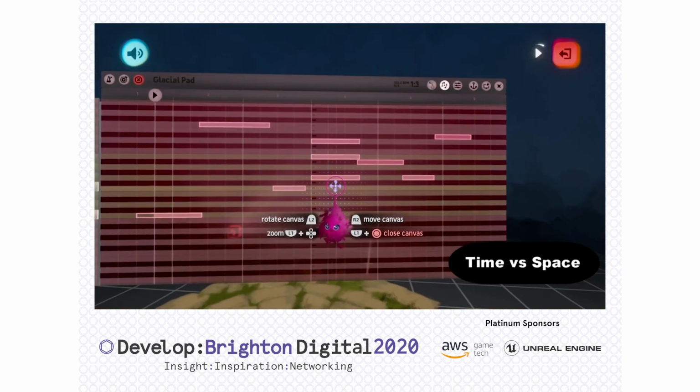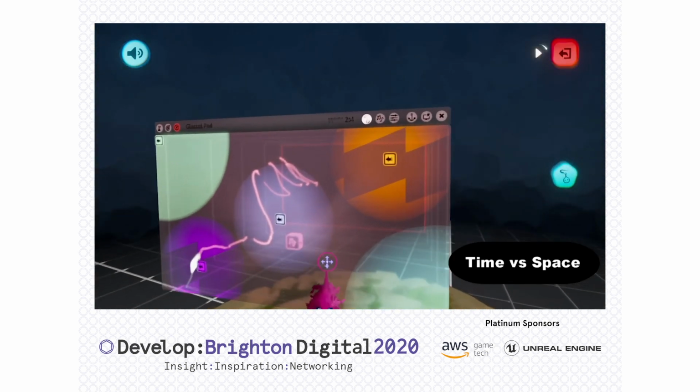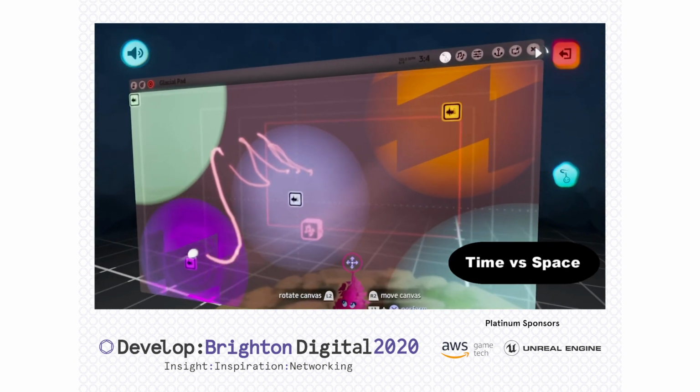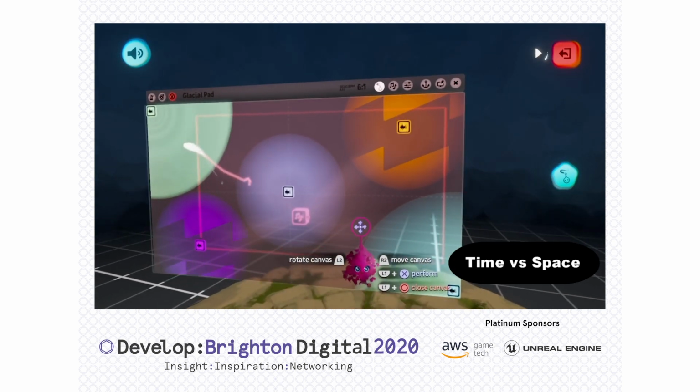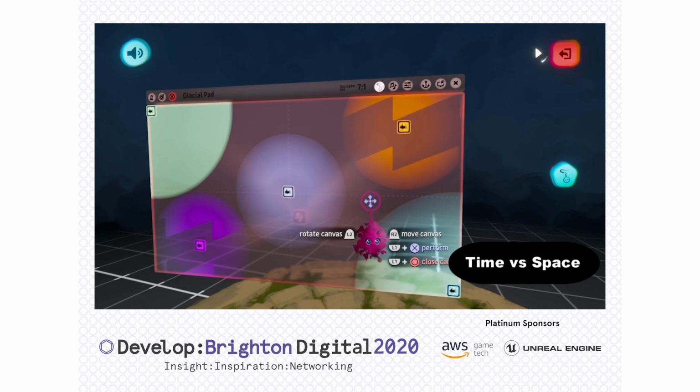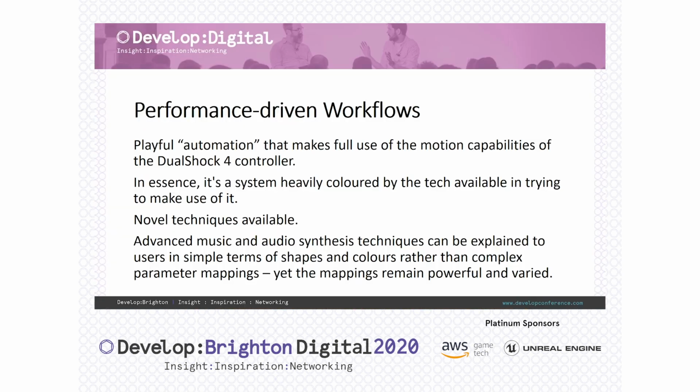And you can see the transformation between the two views, and the chord that I added. And this playful automation makes use of the motion control on the controller.